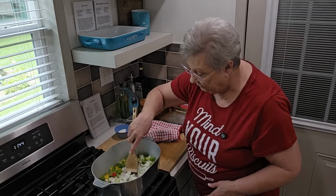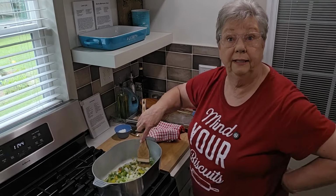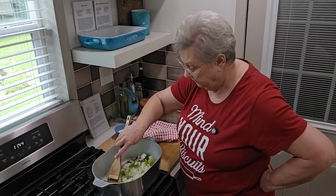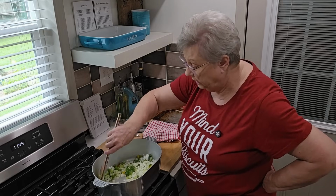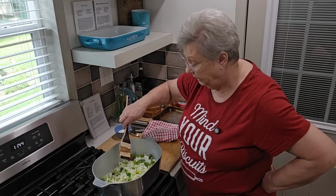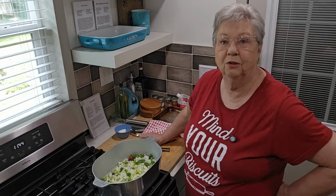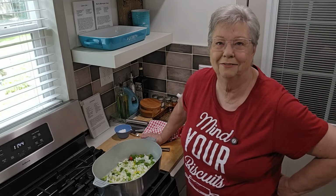Now, this recipe does not call for it, but I'm going to put in some garlic. But I want to stir this around and let it cook a little bit. So y'all give me just a minute. Let me get these onions and peppers sauteed down a little bit, and I'm looking at my camera. You can see in that pot, and y'all are going to see this deliciousness develop as we go.